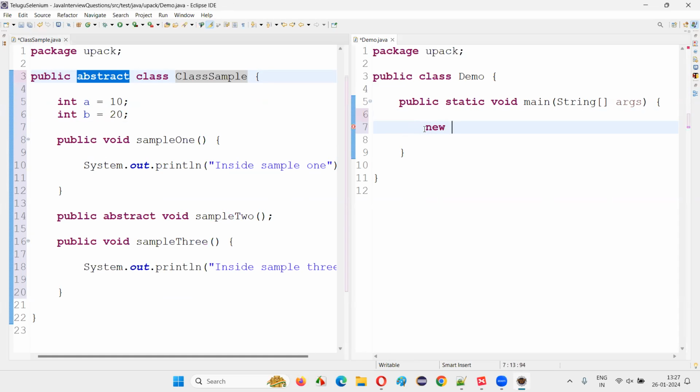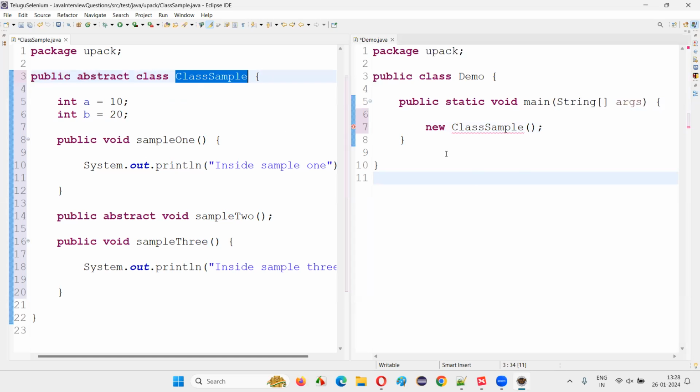New sample. When I try to create an object for this abstract class, I'm going to get a compiler error. The new keyword in Java can be used for creating an object for any class. But here I'm getting a compiler error saying cannot instantiate the type. You cannot create an object for abstract classes.